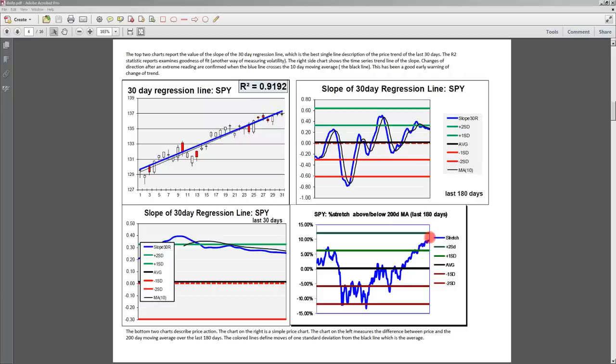But you can see the corresponding gains when we look at percent relative to the 200-day moving average. It's had quite a move. We're almost at 2 full standard deviations above. This has been an incredible run, basically, is what we're seeing here. That's been almost a 4 standard deviation move off the August lows.